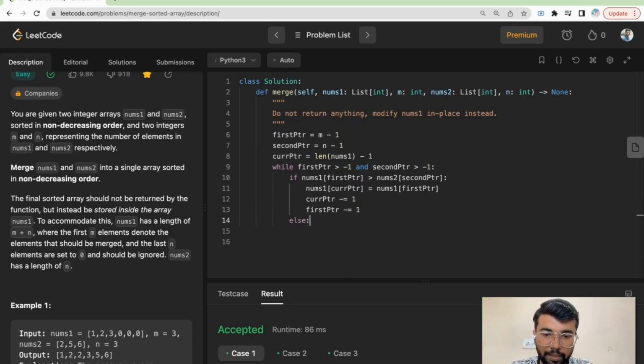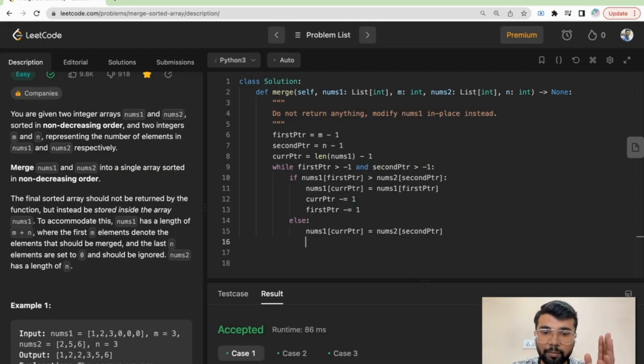Else, if the element in nums2 is greater, in this case just do the reverse. The element in nums2 is put into the current position. So nums1 of current pointer equals nums2 of second pointer.